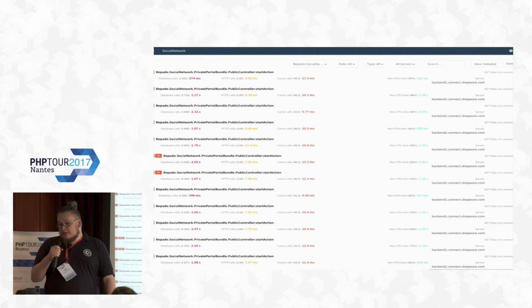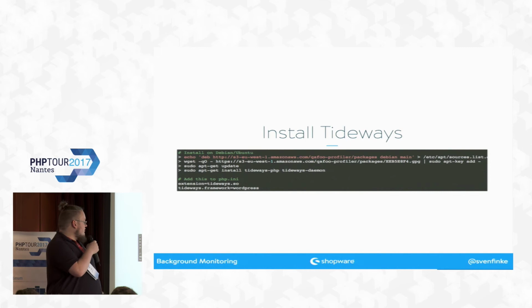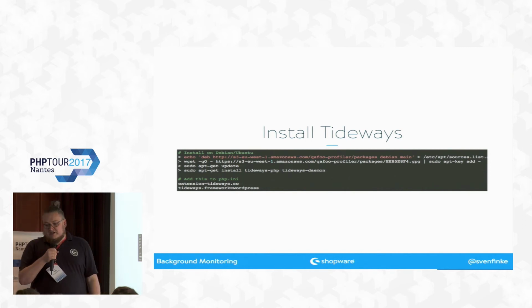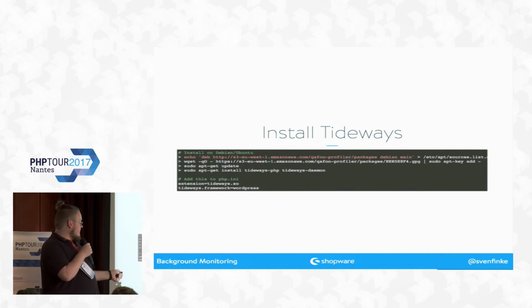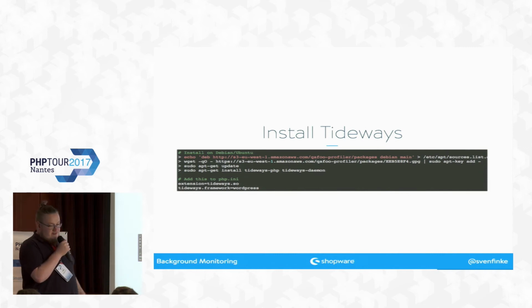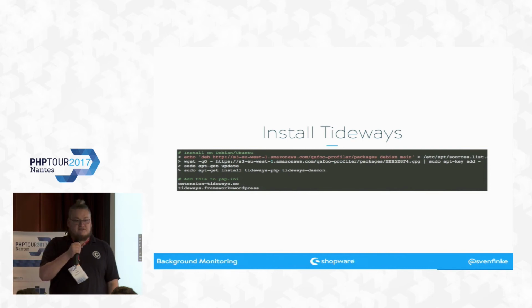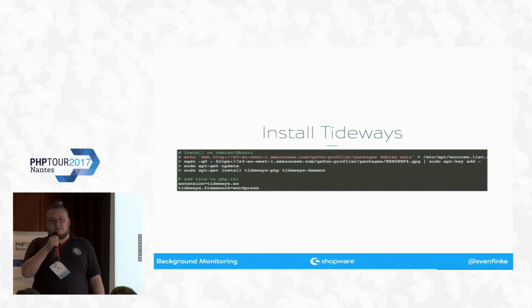How is this being done? You install an extension for PHP. And for TideWays, you install the TideWays daemon that is pushing the data to TideWays itself. In the end, you just include the extension, and optionally, you define a framework. In our case, it's Symfony, not WordPress. That completely depends. If you don't use any framework, then you just don't set this value. But you get some additional information if you do.